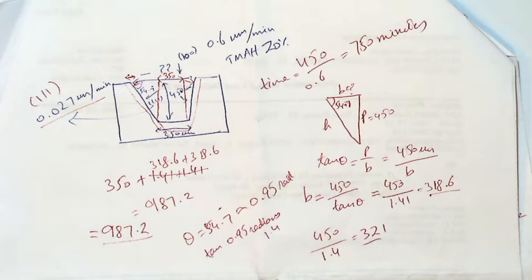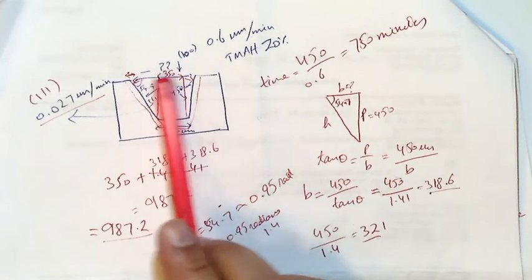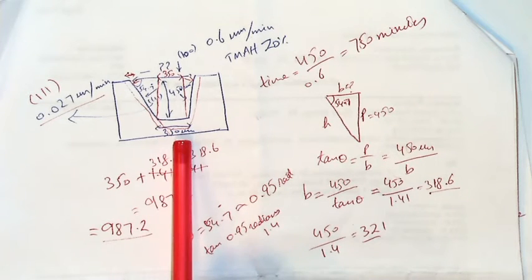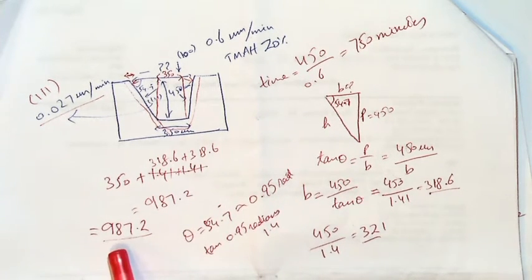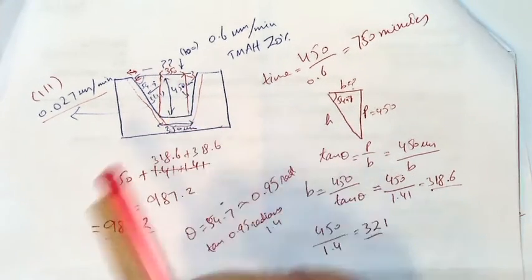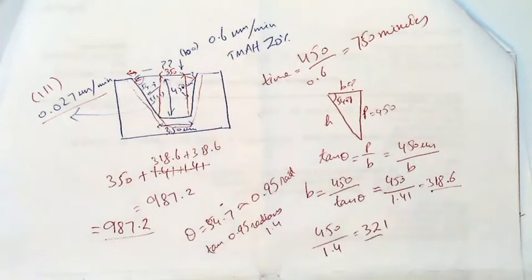Let's say at the final, we want this window to be 350, so for 350 we calculated our starting window will be 987, and we also want it 450 micrometers deep. If we start with 987, we will not end up getting 350, because it will also be etching both ways. So at the end, the structure would be something like this.